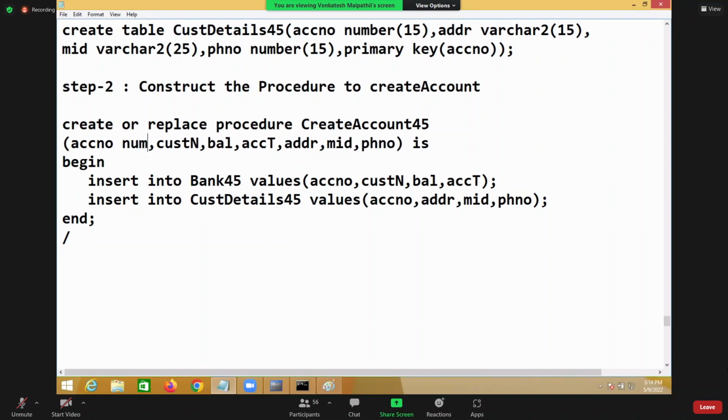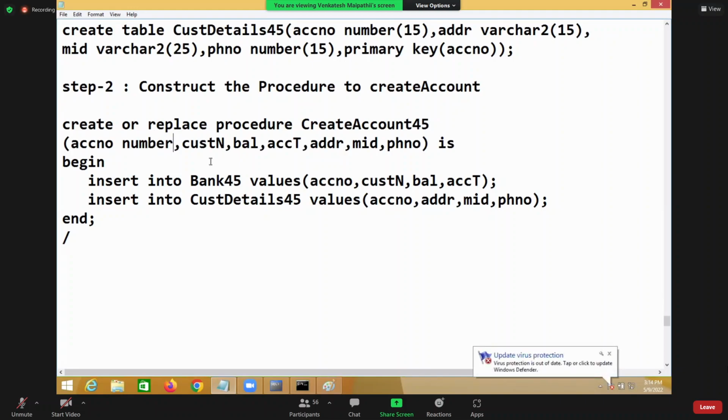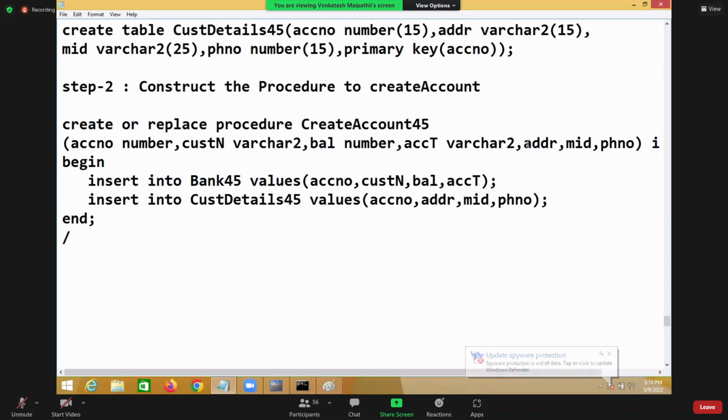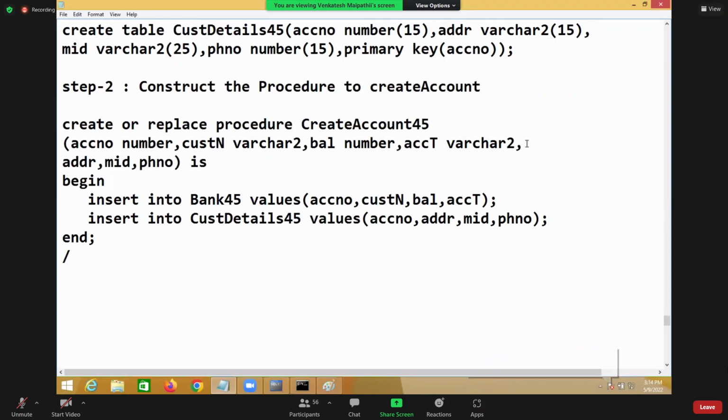Account number is what type? Number. Customer name is what now? Varchar2. Balance is what type now? Number. Account type is Varchar2. Address also Varchar2.